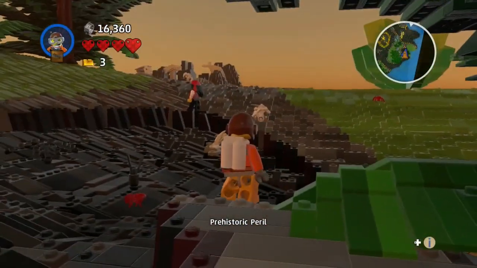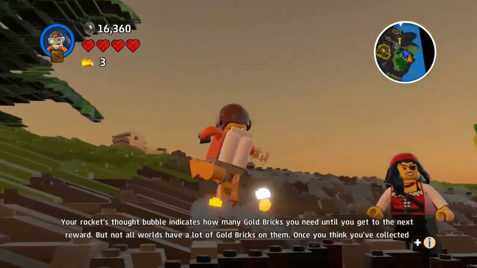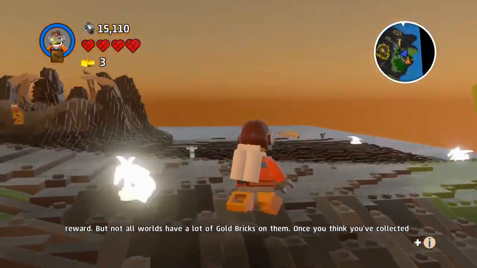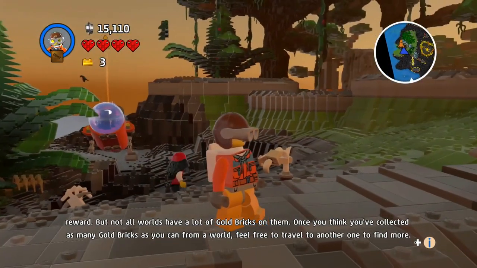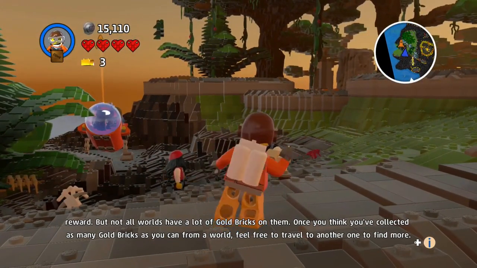Prehistoric peril. Your rocket's thought bubble indicates how many gold bricks you need until you get to the next reward. But not all worlds have a lot of gold bricks on them. Once you think you've collected as many gold bricks as you can from a world, feel free to travel to another one to find more.